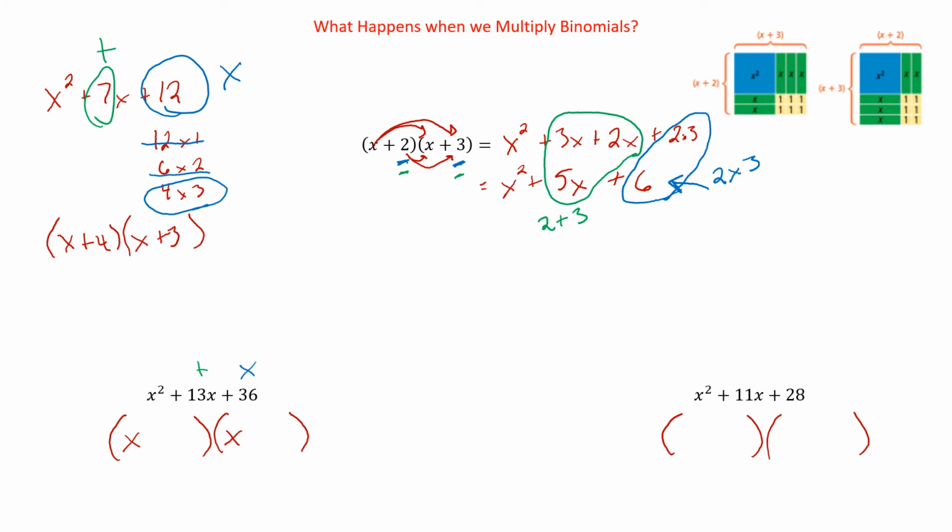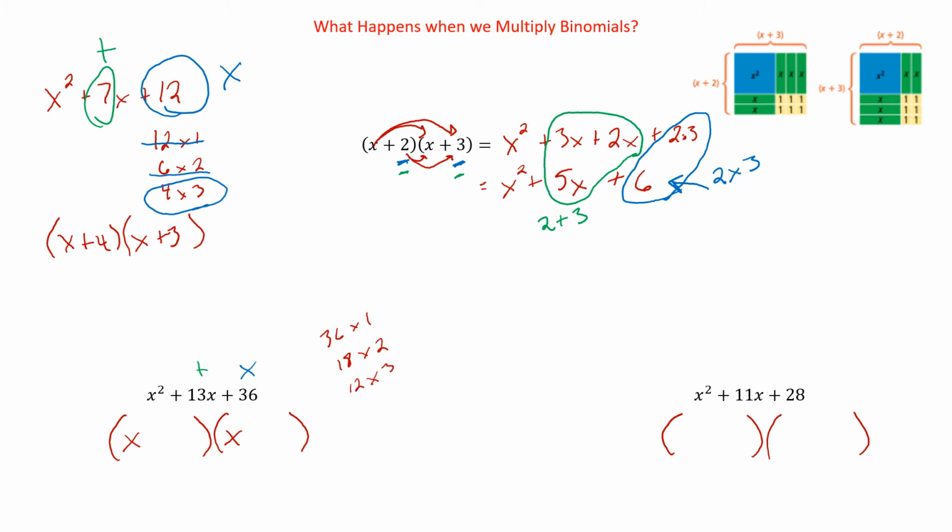Did you try it? Do you think you got it? You can always check it by multiplying and distributing. So we want to know what times what equals 36. Well, we have 36 times 1. Well, that's going to be 37 when we add them together. That's not even close. Let's see, times 2 would be 18 times 2. When we add those, it'll be 20. It's closer. We have 12 times 3.